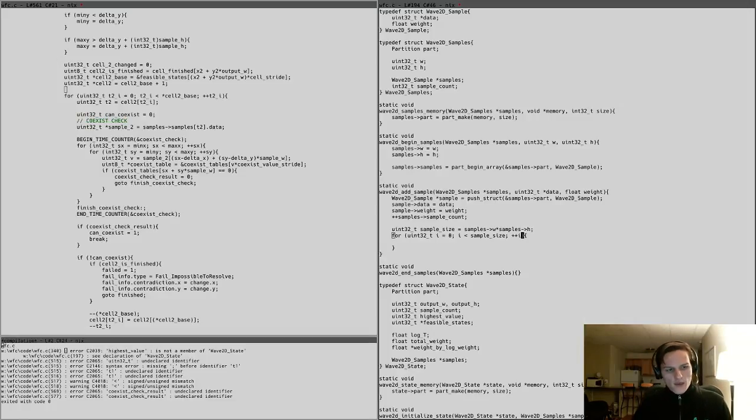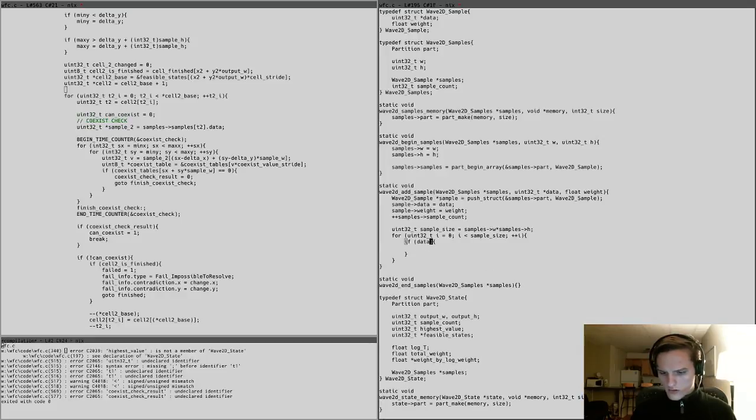Okay, and let's see. If theta I is greater than samples max value, samples max value equals theta I. Not so hard.